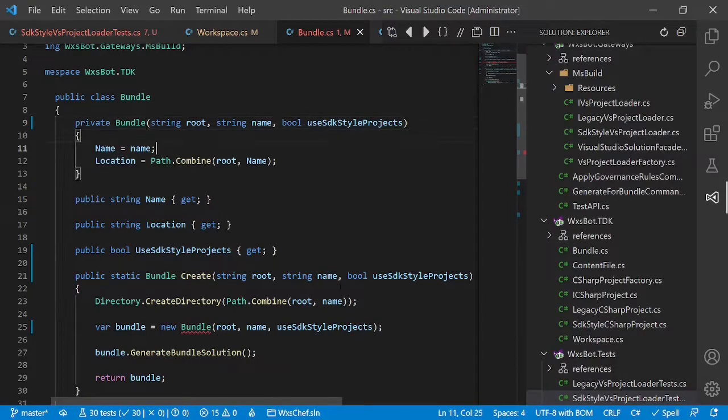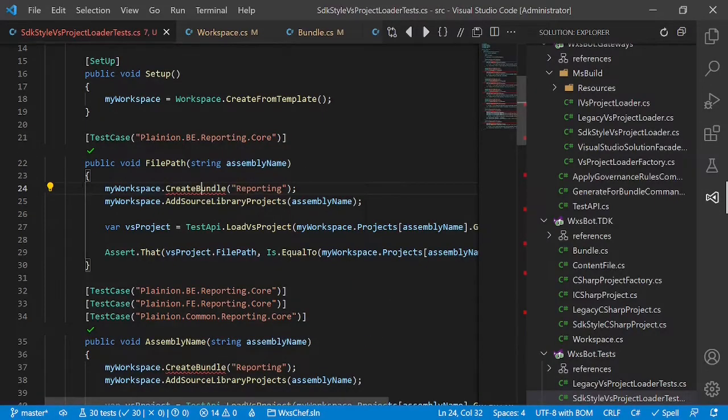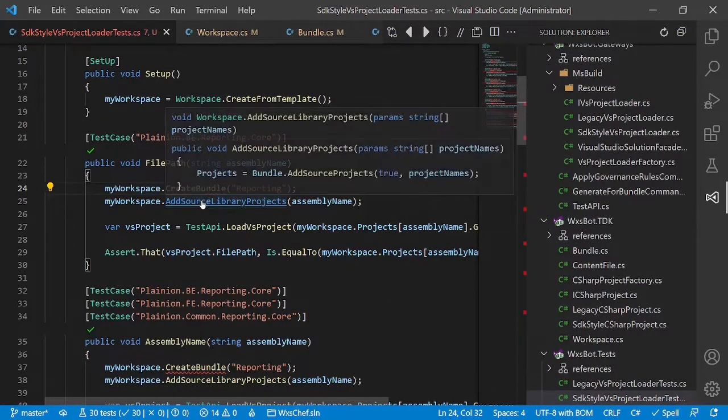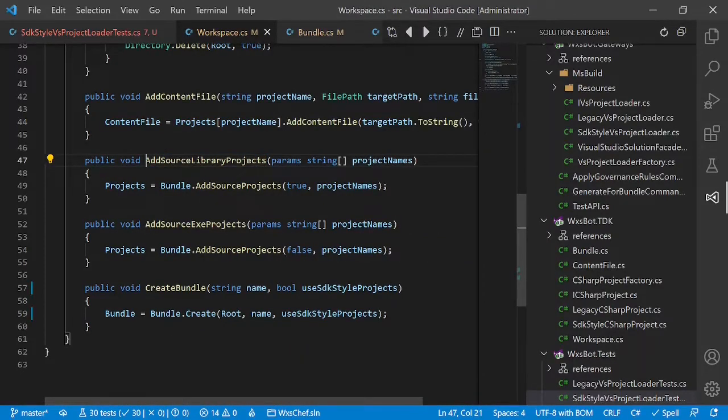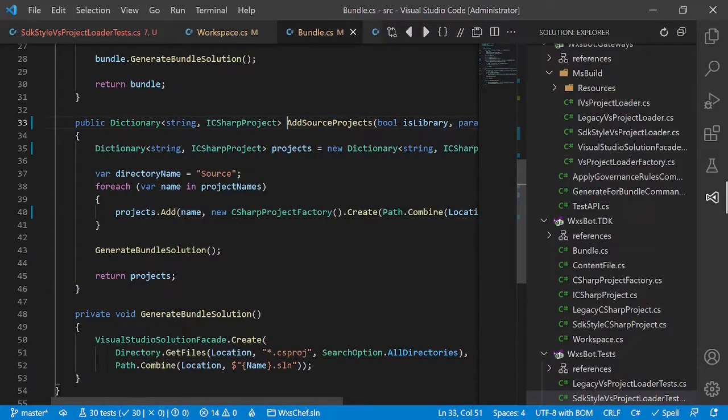Okay, pass it to the constructor. Bool parameter. And then we assign it to the property. This might not be the nicest solution, but well, we are here in test code, and for now I think it's sufficient. Okay, let's go back to the test. If we have this bundle, we again go to the workspace to create a project, but this workspace then goes to the bundle to create the project. And here we see our factory again. So let's pass this property also to the factory.